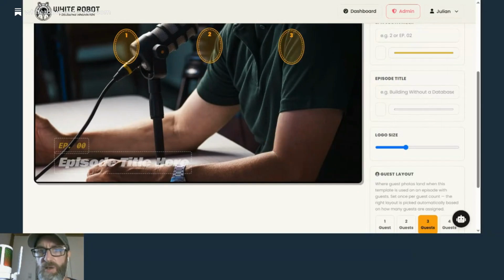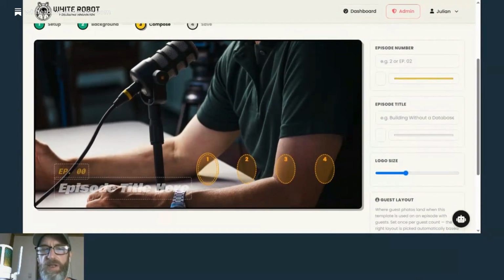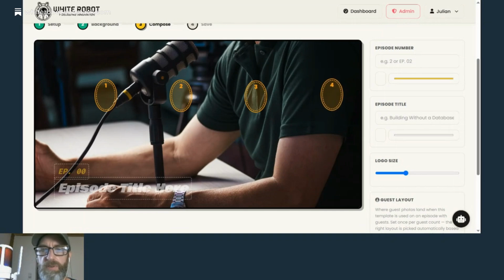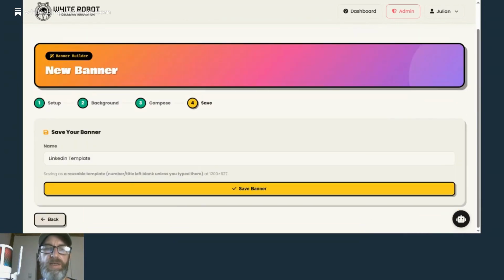I'm being a little sloppy in terms of how I'm laying this out, but you get the point that basically this lets me create a template for what the banner will look like, what guests will look like on that banner, right? And making that fit. And then I save that. And so now later, when I want to, we'll call that just temp.